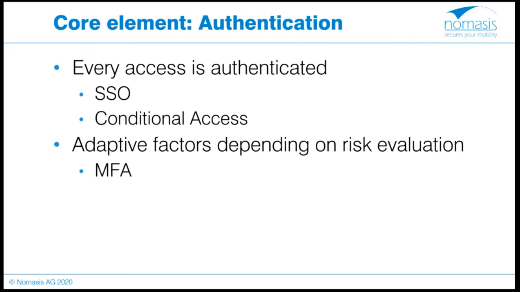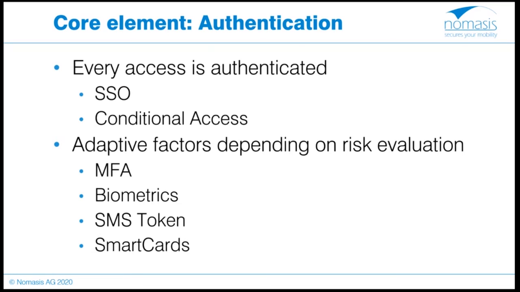The multi-factor authentication nowadays, of course, can be biometrics, like we do on most mobile phones today with fingerprint, face ID, iris scan, etc. But it can also rely on traditional stuff like SMS token or even smart cards, secure token, etc. So the core element of zero trust is authentication.